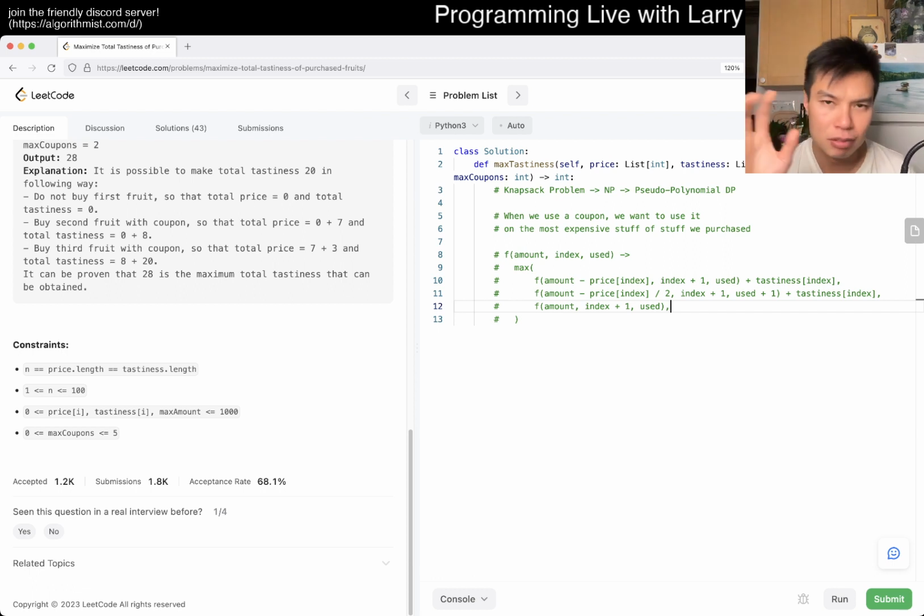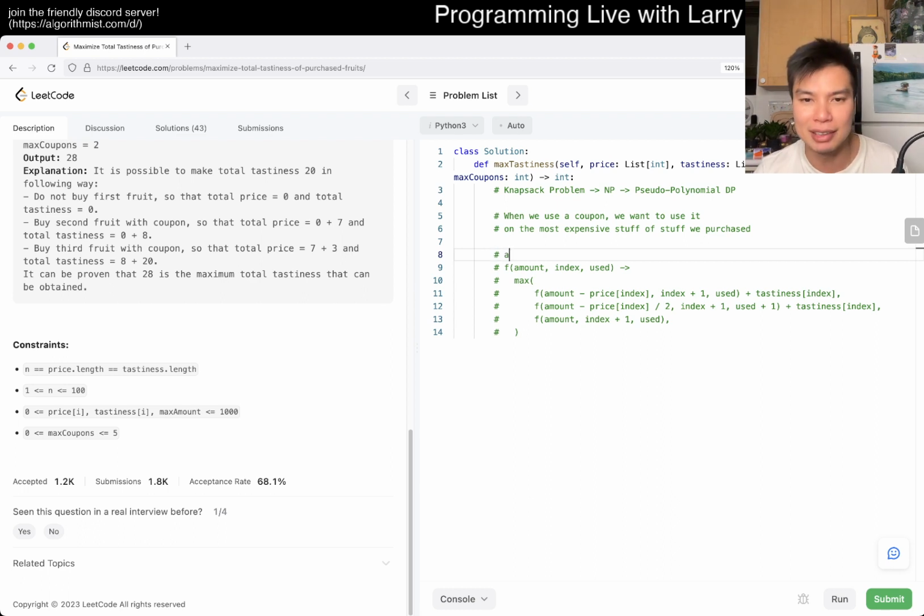And honestly, if we implemented top down, in Python and probably in a lot of languages, it'll be roughly the same as this. Like I said, you have to do some index and base case, but I think in both cases, you have to make sure that, for example, you could afford it and etc. Right? And then the space analysis is going to be amount could go from 0 to 1,000, hence bringing it pseudo polynomial.